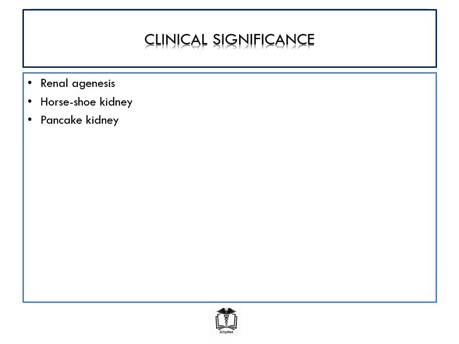Another form of kidney is known as pancake kidney. This is when we have the superior poles fusing together and then forming one unilateral kidney. But we don't really see pancake kidney as often as we see horseshoe kidney. So horseshoe kidneys will be more common than pancake kidney. And just an important thing to remember is that the horseshoe kidney is associated with Turner syndrome. And that concludes our module on the kidney and the ureter.